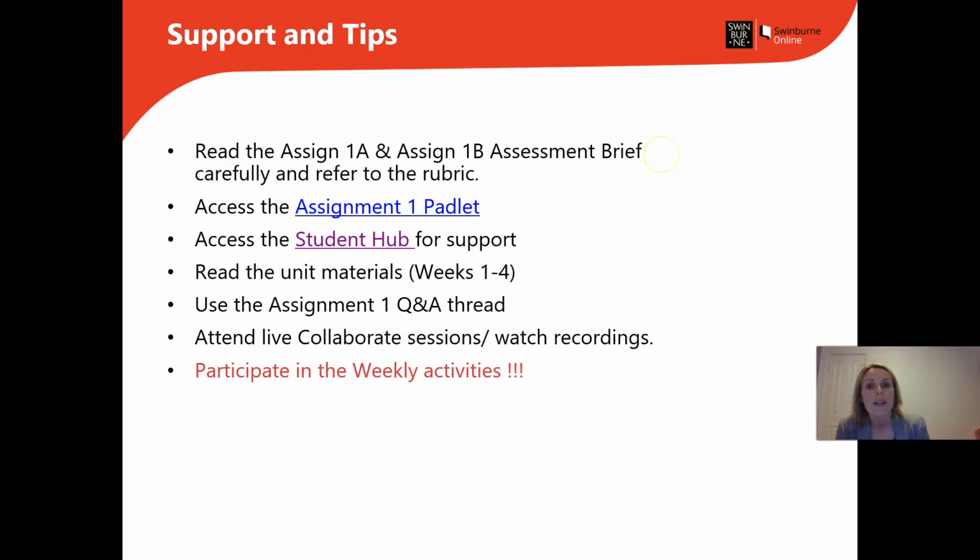Attend the live Collaborate sessions if you can. I've included a list of those times on our Padlet, and also if you can't make it, that's okay, but try to catch up by watching the recording, and also participate in the weekly activities, because these activities are directly related to the assignment and they will help support you.